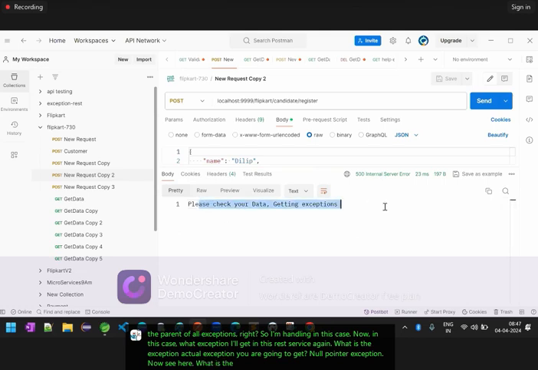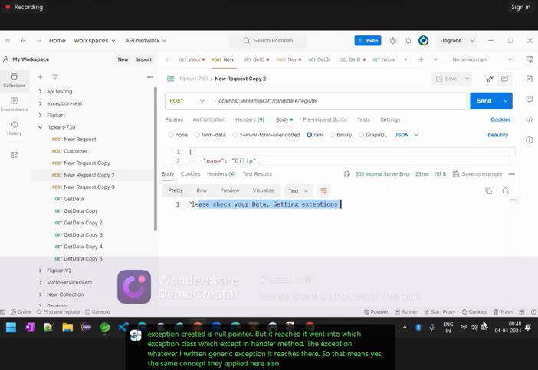Why did you get null pointer? The actual exception created is null pointer. But which exception handler method did it go to? The generic exception handler I wrote. It reaches there. Why? So that means, yes, the same concept they applied here also.